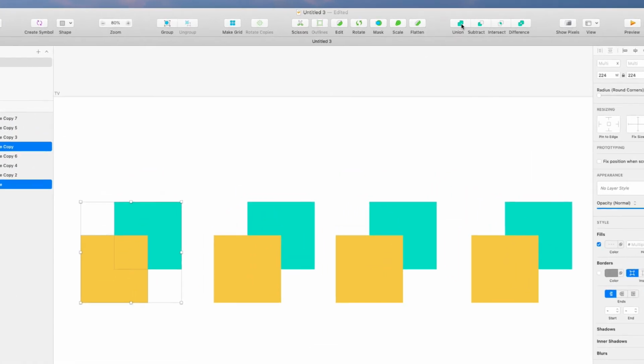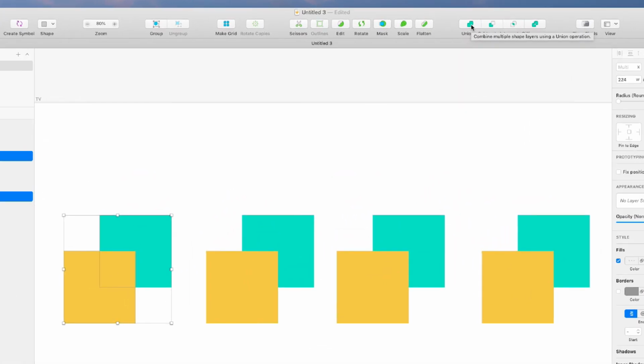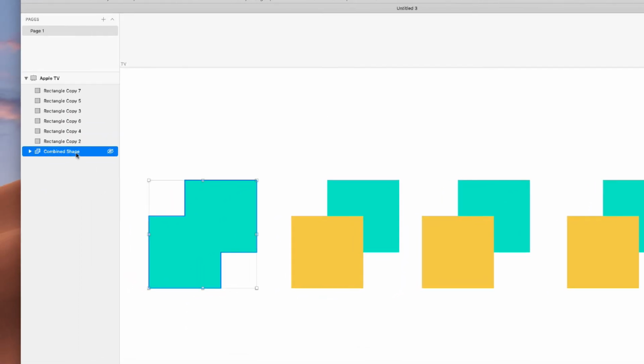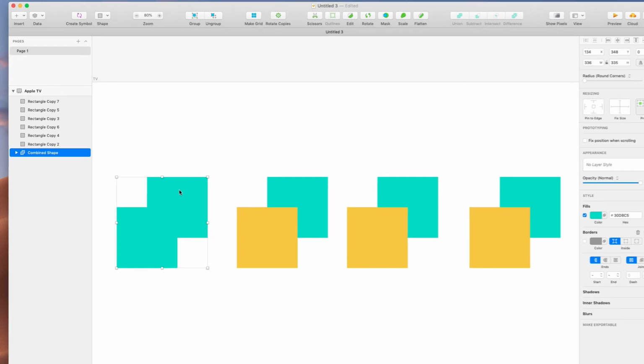They're far away. I'm going to come up to the toolbar and I'm going to say union. And you can see it describes it for you. It combines multiple shapes into a union. So a union, now in our layers panel, it says a combined shape. This works as one shape. If you put on a border, it has this. So this might be stuff you're familiar with from Illustrator or merged layers in Photoshop. You can do multiple paths and the sort of Boolean operations there, but Sketch, it's kind of a very primary way of thinking. So union just combines them.